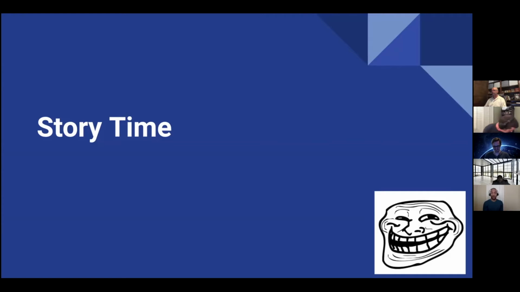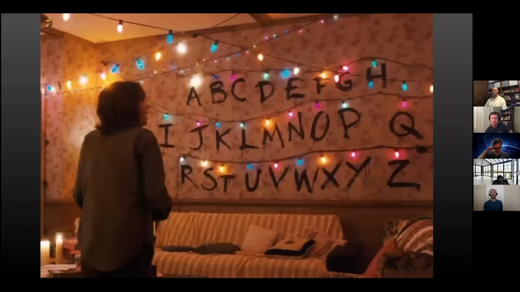Everything is going well, but I don't see a computer or anything. I don't see any whiteboards. So I'm like, what are we going to be doing? They take me to a wall and basically say, all right, this is the app that we want to build. These are the components that we want. How would you do it? So I'm standing here looking at this wall, feeling like the crazy mom on Stranger Things, like I'm just about to be writing all over this wall.